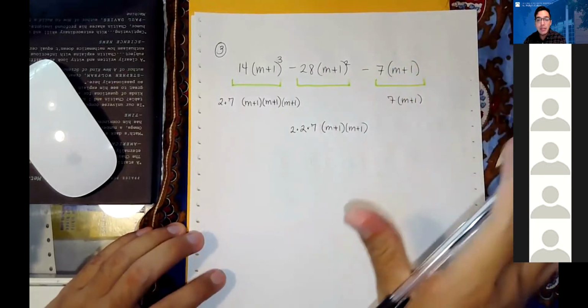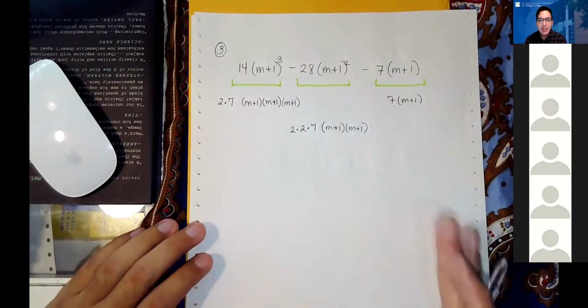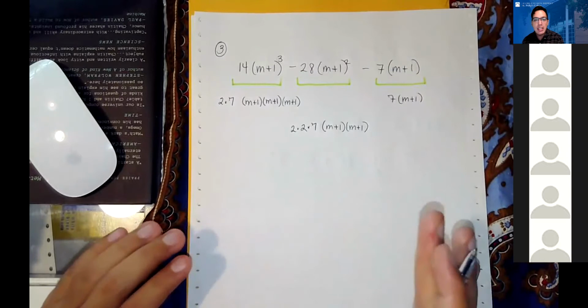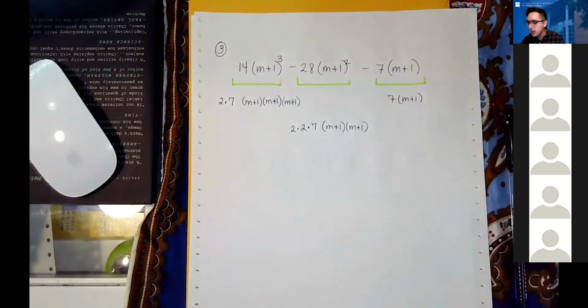I'm sort of being very hand wavy with the negative signs. I'm not really focused on them, but they may be important later. We'll see. But I'm looking at these sets of terms that have sort of broken down into all of their factors. I've completely factored each of the terms. And I want to explore what do they have in common.